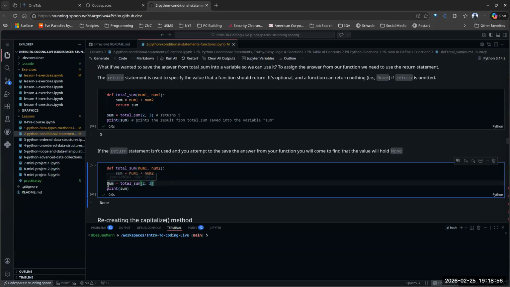When you first look at it, you might think, well, sum is right here. But because it's outside of this function block, it's not the same sum, even though it's spelled the same. Is that because of the space? It's ignoring it. Is that why it's hitting the space and stopping? Well, this is the function.